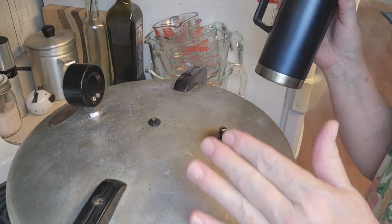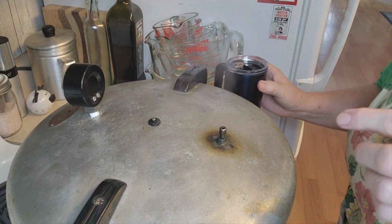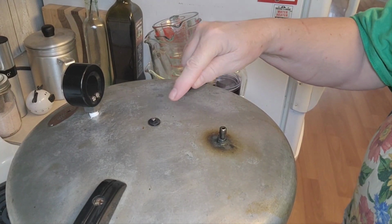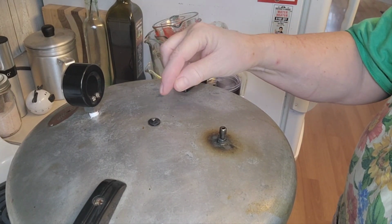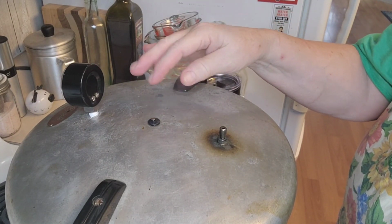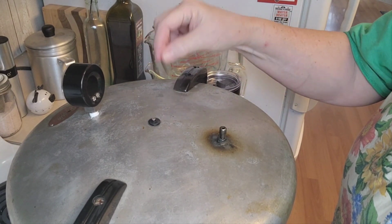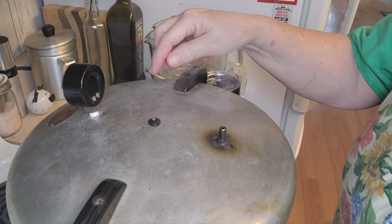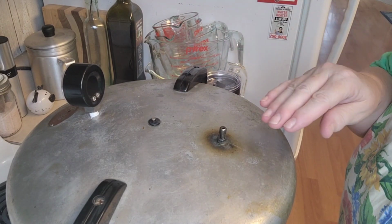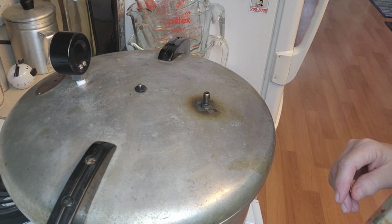Okay, I think you can see the steam coming out. I'll hold this. You can see that steam. You need to have that going for 10 minutes because it's going to release all the cold pockets that are in the canner. And you'll have one of these little pressure release gauges that will blow if the pressure gets too high. And it's okay for that to kind of be moving around, and even a little bit of water. And if you have a newer canner, you might have a little metal button that pops up. It's okay for bubbles of steam and stuff to be around that, because eventually it's going to push that up to lock the lid. So this is going to go for 10 minutes, and then we're going to put the weight on. All right, that has processed.